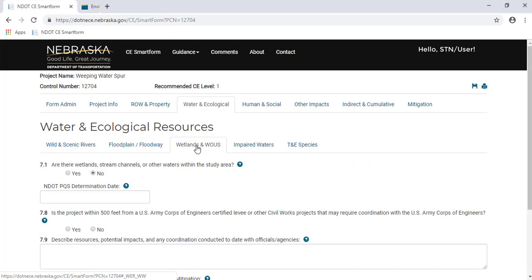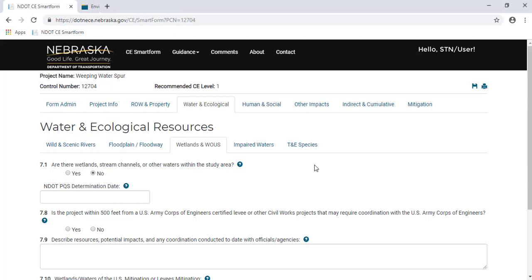Depending on the type of question and the answer to that question, additional questions may appear, disappear, or answer themselves. The appearance of additional questions or text boxes means the SMART form needs more information to determine the level of impact, and thus the CE level. The SMART form's smartness stems from the programming logic that adapts to user input. It will automatically update and inform the user of the necessary CE level as each question is answered.